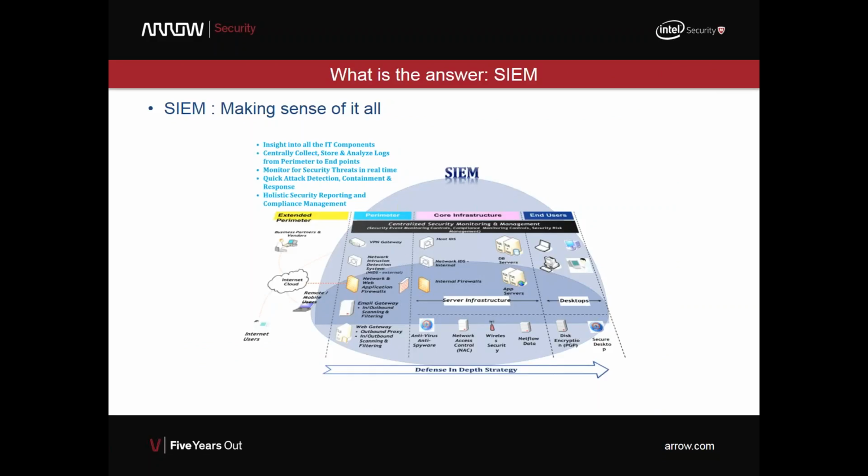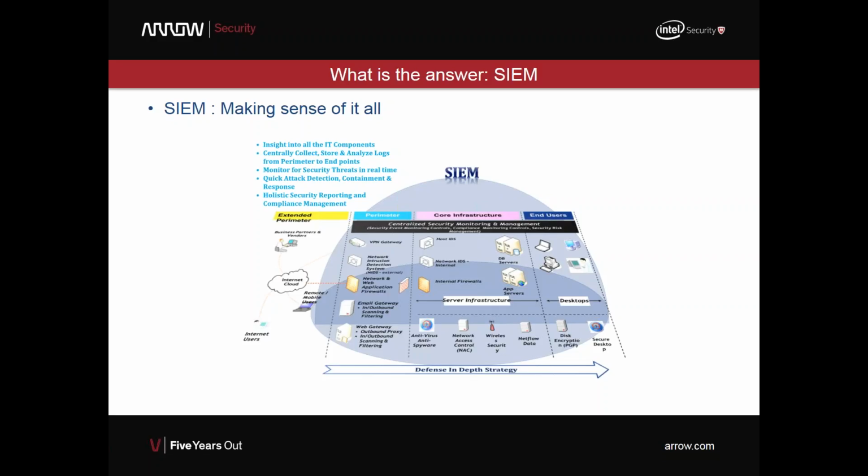And that is the beauty of SIEM. So in terms of your environment, you have an entire plethora of vendors and solutions. What SIEM can do is take a complete holistic view of your environment, and it gives you a defense in depth strategy. So you can go from your desktop and the app across your server infrastructure, across your security infrastructure, all the way into the cloud. So you can look at your entire environment and understand what is going on.